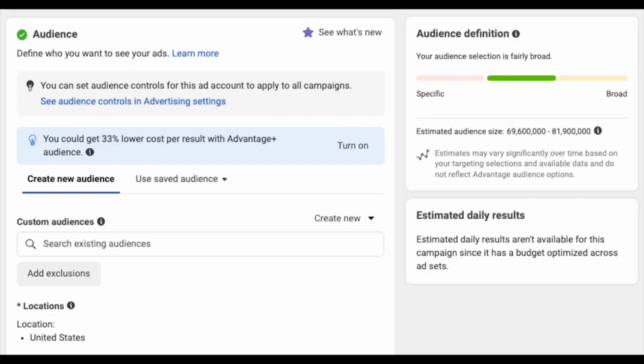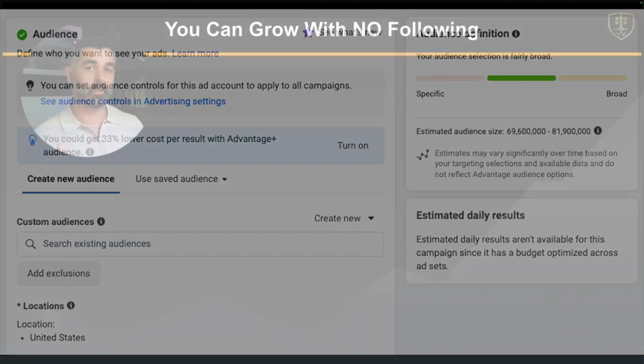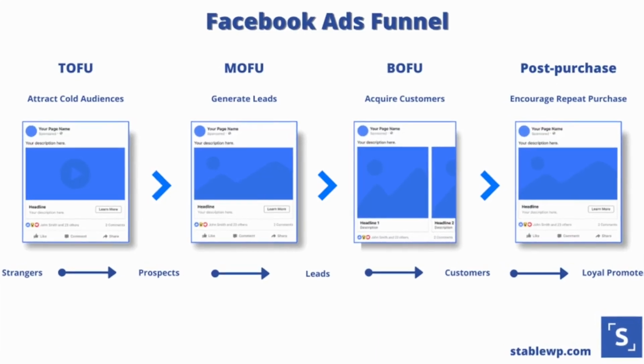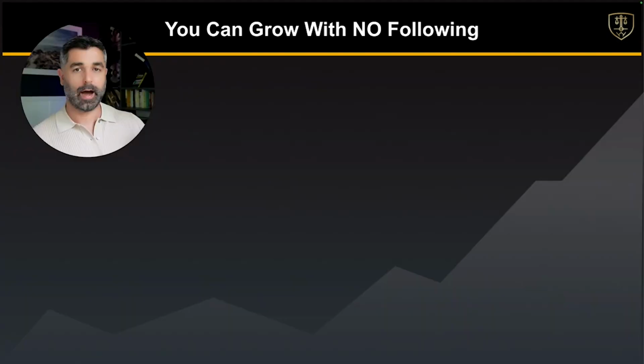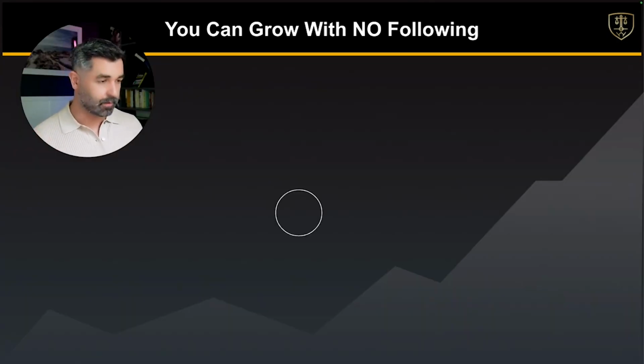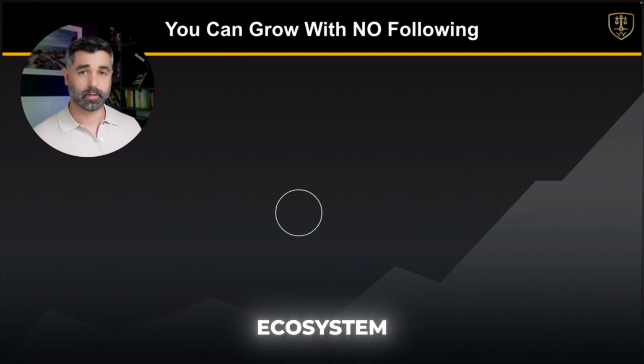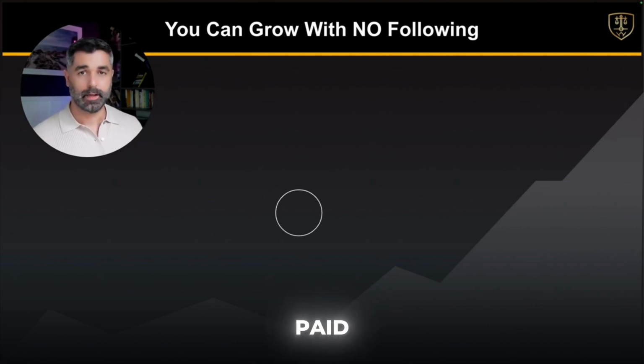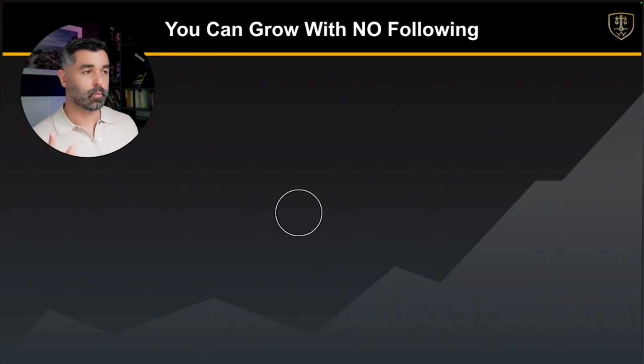When we set up ads on Facebook now, we actually don't use targeting because our pixel is seasoned and Facebook knows exactly who we want to target with our ads because of the actions that people take, because what I'm seeing is an ecosystem now. So before it was a little bit more linear. You picture a funnel, right? It was cold, warm, hot, and we would track that based on user or web activity. Now, everything is interconnected. And this has really created an explosive ecosystem for anybody, really without any sort of following, whether it's organic or paid, to get results with this if you know what you're doing. And it really comes down to the content and the copy. And again, I'm going to show you that post in just a second, so bear with me.